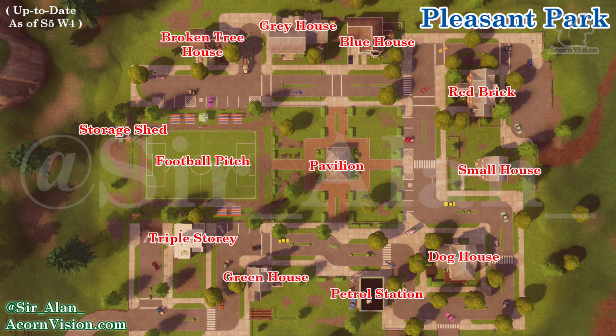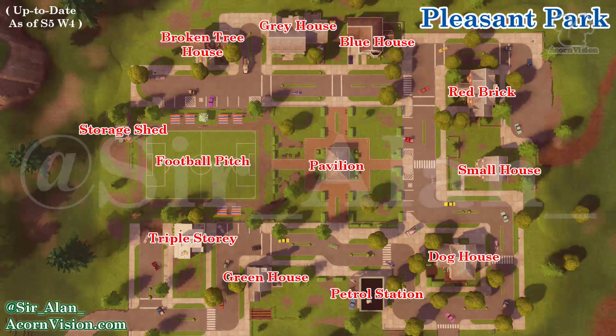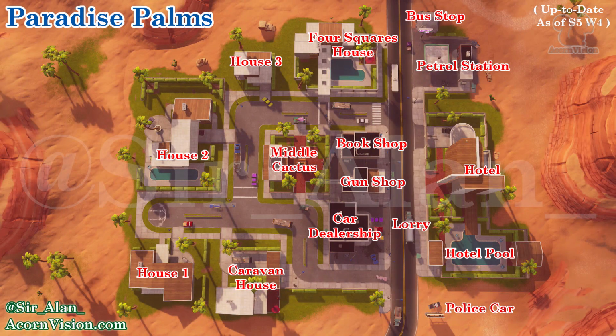The only two ones that really stand out are Broken Tree House and Triple Story, which some people call modern, which is okay, but one person's modern might not necessarily be another person's modern, whereas you say triple, everyone knows what triple is, right? So triple in the corner, and then you've got Broken Tree House on the top. And then on the right hand side, you've got the house in the middle, which I'm not really too sure what to call, but for now I've just called it Small House because I believe it is the smallest house within Peasant Park.